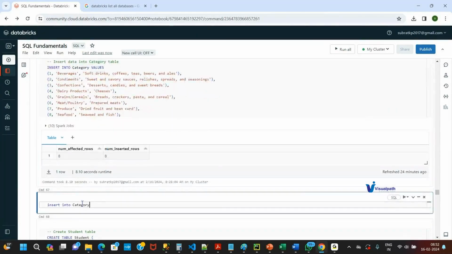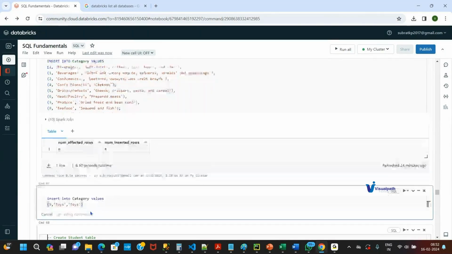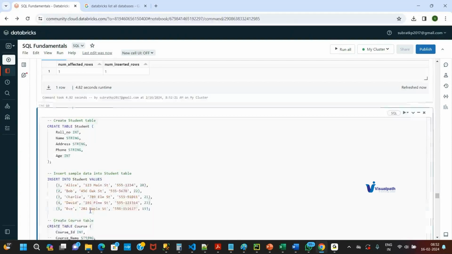Insert into category, insert into table name, values. Then I want to introduce 9, toys. Description also I'll mention as toys. So there is one category that I'm introducing.